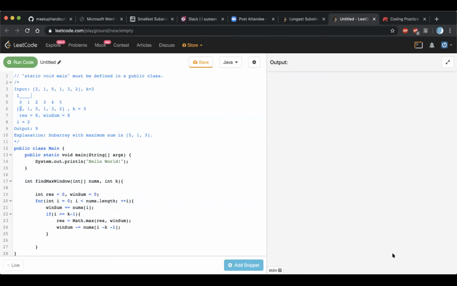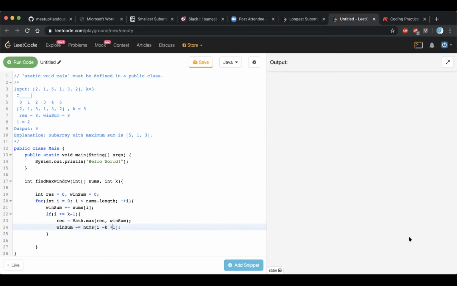Why do you want to take it off? To prepare for the next window. Okay, so you're doing it ahead? Yeah. So I think it will be plus 1 there. Yeah, plus 1. So let me just fix it quickly.